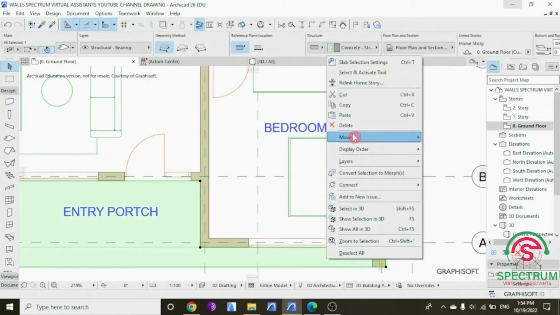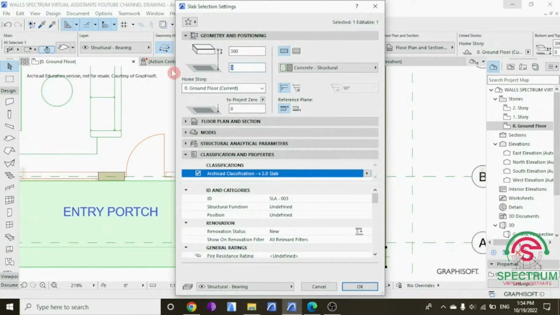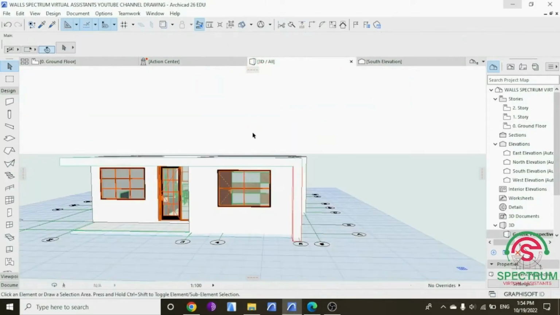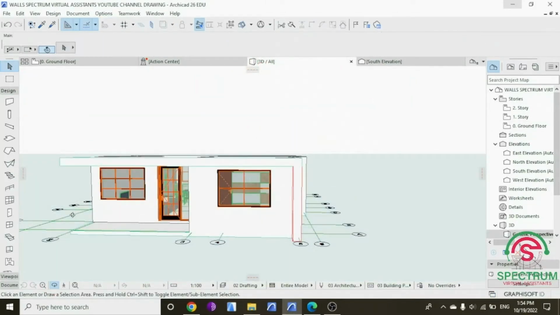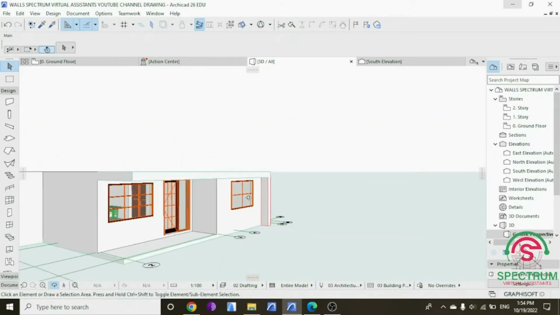Select our slab, right click and click on slab selection setting, and for the height type 2850 millimeters. Now let's view it in 3D, and this is how it will look like.